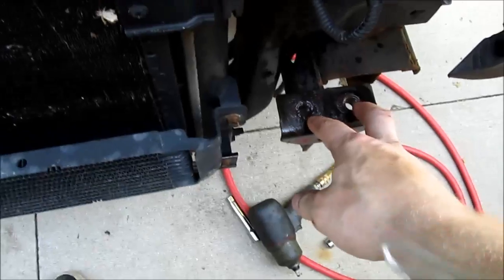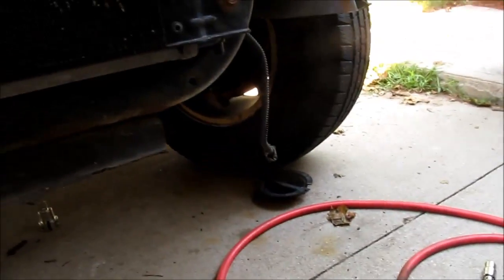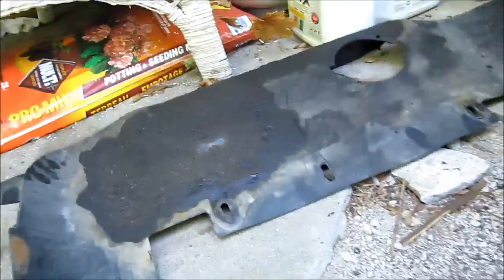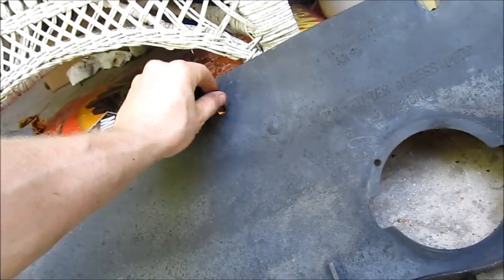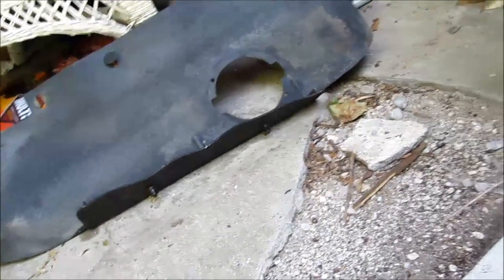And on my model, 2 bolts here, 2 bolts here for the front bumper, 2 wires, one on each side for the fog lamps, and then the whole bumper came right off. Before that, I took just this lower shroud piece out. It's just held in by some Christmas tree clips here. They just pop out. Just use a pry bar, pop them out, get that off first. Then you can take the bumper off.